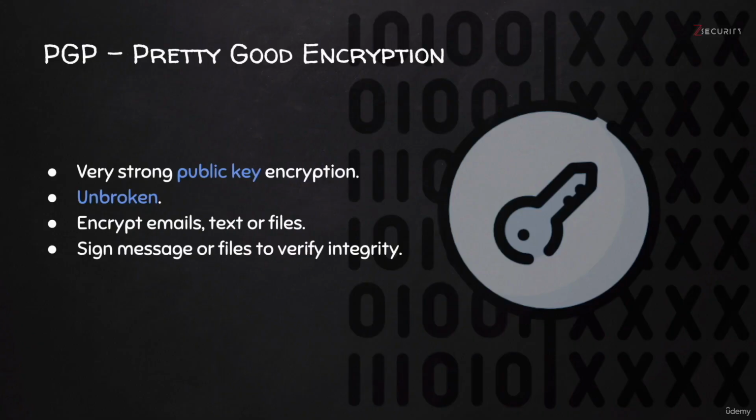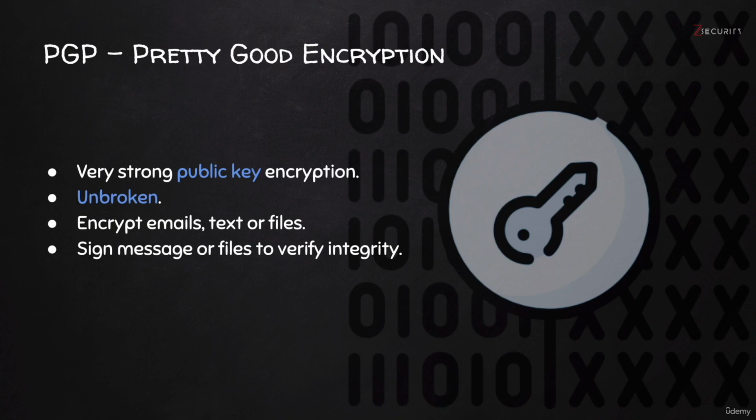In this section and in the next lectures, I'm going to show you how to use PGP to encrypt and decrypt texts, files, emails, and we're also going to use it to sign and verify the integrity of files, emails, and so on. This way, we'll be able to communicate safely because everything we'll send and receive will be encrypted, and we'll be able to verify the integrity of the data being sent. So we'll be able to sign whatever we send, and the receiver will be able to verify that this data has actually been sent from us and has not been tampered with.